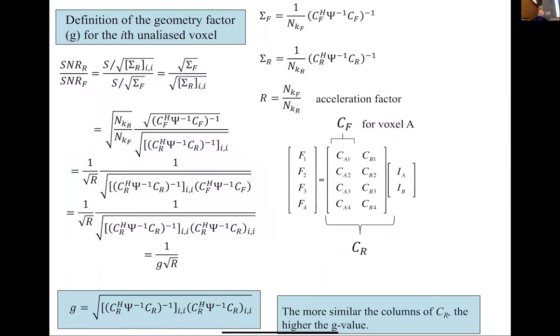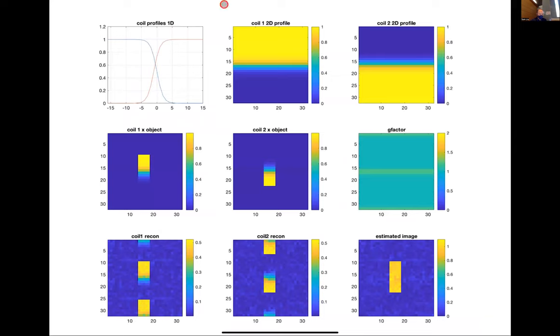So let's go back and look at our example. We can skip these. This is for the coil profile we looked at before. Okay. And now we're going to undersample. And so now when we reconstruct the image from each coil, we end up with these aliased images. And if we do the SENSE recon, actually we can get rid of that aliasing. So the SENSE recon magically takes, if you did individual recon, you get this. But if you combine the data correctly, you get a nice estimate of your image. Okay. This is the G factor. You can sort of see it's pretty close to one. It means anywhere you go, the noise is really not that amplified. Okay. So ideally you want the G factor to be pretty close to one.